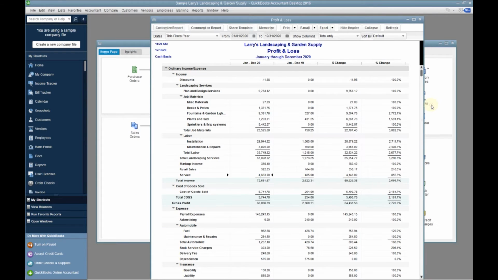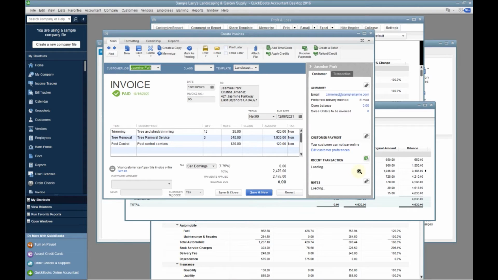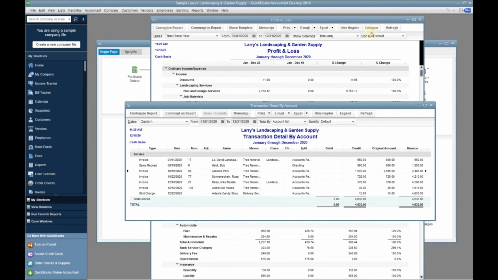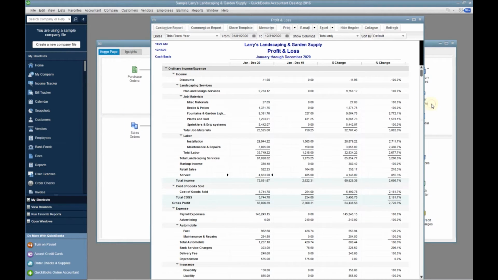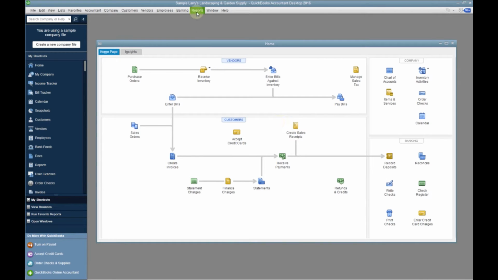And this is the beauty of QuickBooks. It allows you to drill down. As a matter of fact, you could drill down further and even look at the invoice and say, oh, what happened with this $1,935? You can see exactly what happened in that invoice. So it takes you all the way down and all the way back up, and you can see the reports. This is the benefit of this type of a report, and it's very helpful. We're not going to save this report for right now, but I wanted to show it to you.